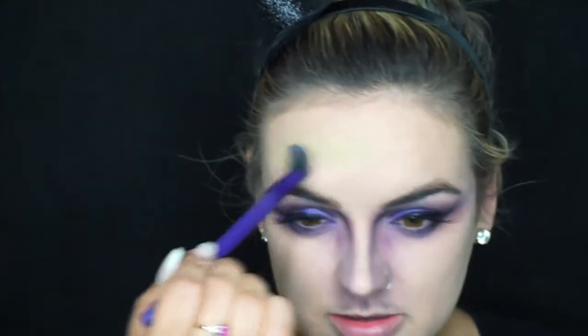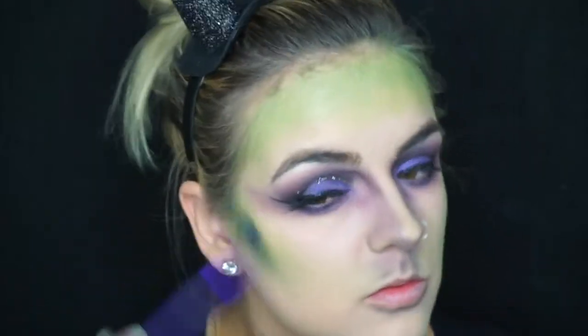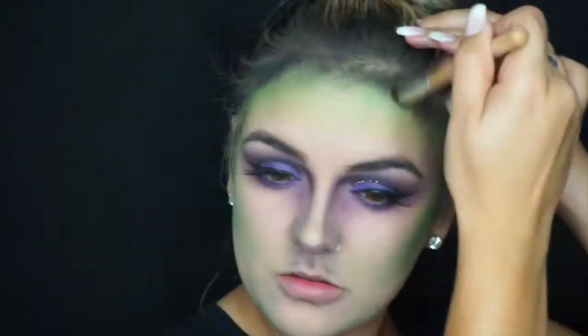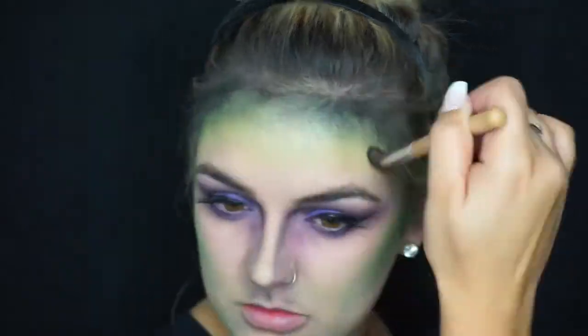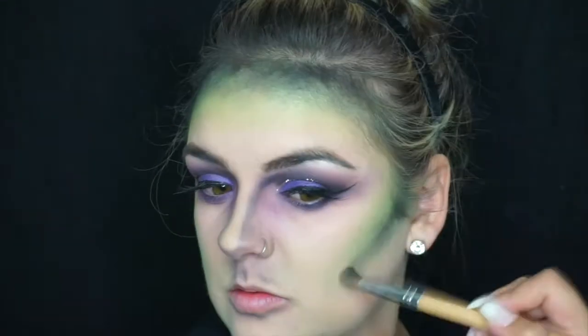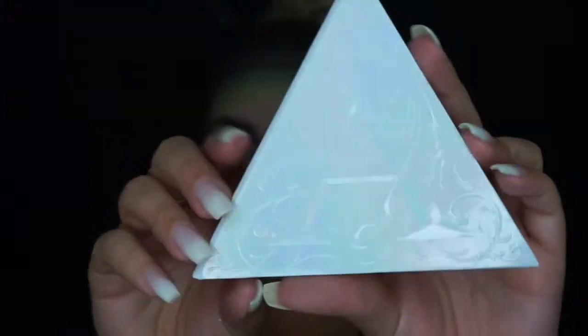And then moving on to the face, my favorite part. So I just took tons of green shadows, and basically I went around the whole circumference of my face, the outer edges, and I started off with a light green shadow, and then as I got higher, like on my forehead, I went darker green, darker green, darker green. And then just make sure you're blending a lot, and then I put the black in there. The black is what really tied everything together and made that super ombre effect. I did carve out my cheekbones with the black. Just make sure you blend it really well. And then I actually added black in my hairline so that you didn't see my scalp.